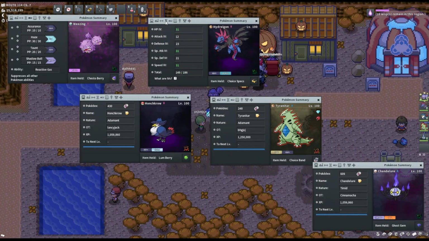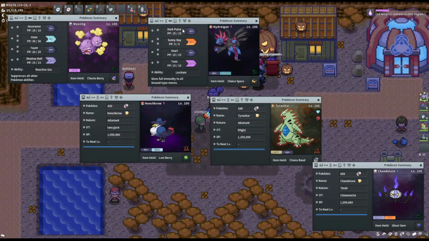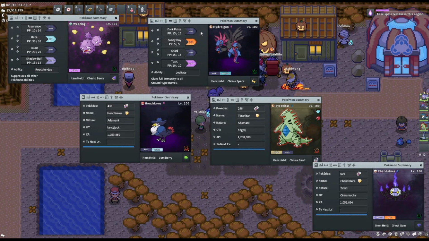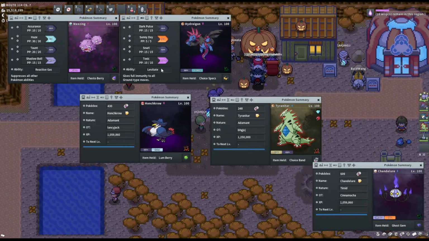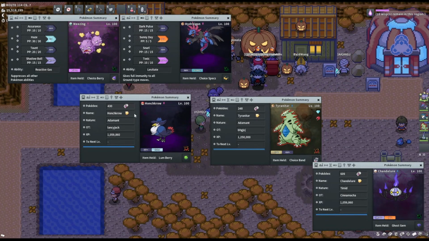Modest nature, of course. The attacks are going to be Dark Pulse and Snarl, and that's it. All you really need is Dark Pulse and Snarl. Snarl is going to be the move you use mainly. Dark Pulse is just in case. And then it's going to be Choice Specs, of course. The ability is not really important. You just need Levitate. Reactive Gas is required on Weezing. Make sure you have a Reactive Gas Weezing.